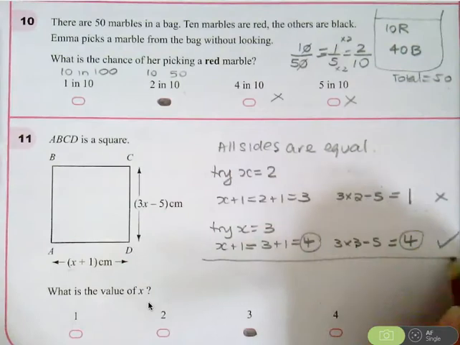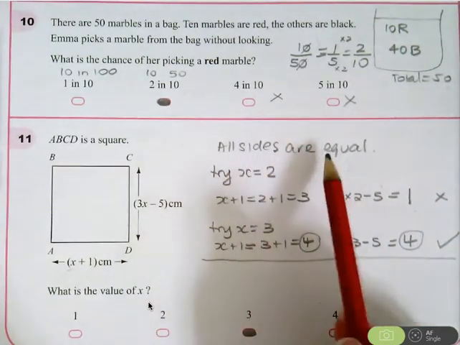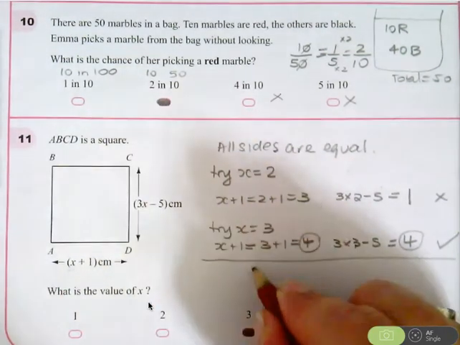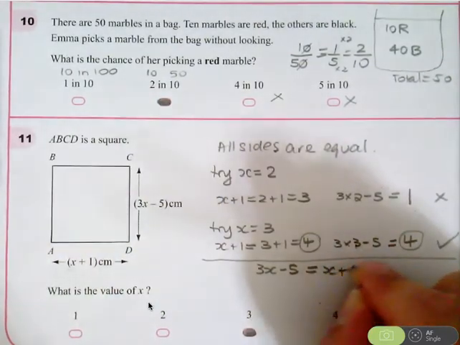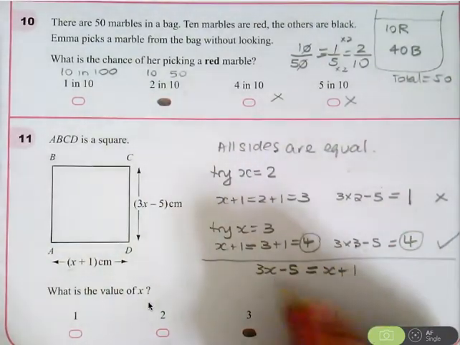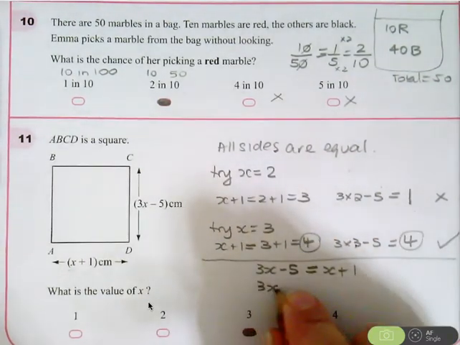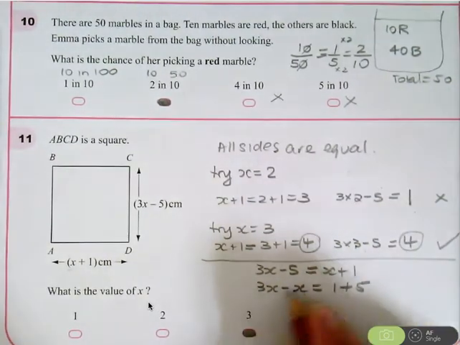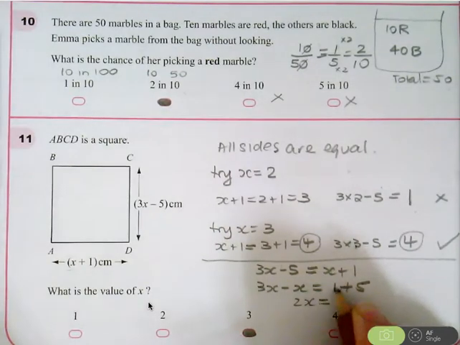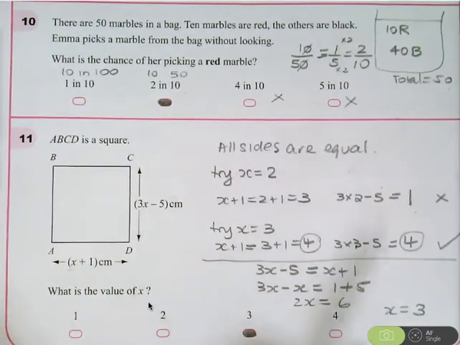The other way to do this question is to solve the equation straight off. Now, because we know that all sides of a square are equal, we can say that this 3x minus 5, whatever it is, has to equal x plus 1, and we can solve the equation. So putting our pronumerals, anything with x's on the left and numbers on the right, we get 3x take away x equals 1 plus 5. Now 3x take away x is 2x, and that equals 1 plus 5, which is 6. Dividing by 2, we get x equals 3. So that's another way that you could have worked out that answer.